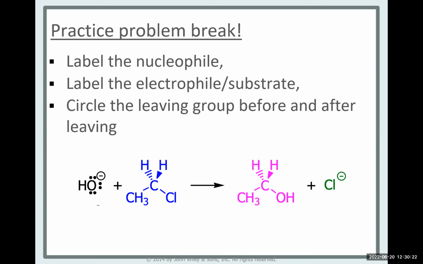What's the name of this? How many carbons are here? Two. So what's that? And then there's a substituent. What's that? So 2-chloroethane, that's what I'd say, or just chloroethane, I guess. Yeah, chloroethane, not 2. I'm sorry, I was numbering it wrong. Okay, chloroethane is the substrate. What part of that is the leaving group? The chlorine. Okay, great. And you can see the chlorine gets swapped out for the alcohol.